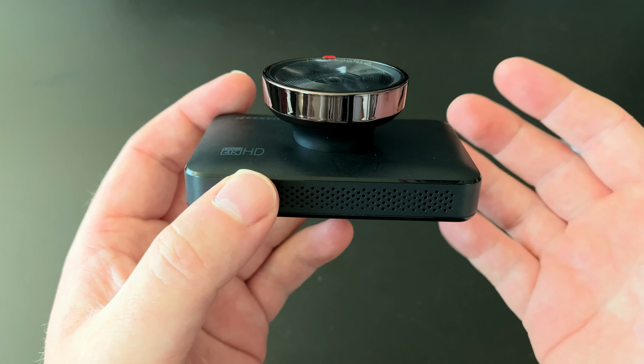But the best part about this camera and what made me really excited to have a look at it is the lens itself. So I don't know if you guys can see it. Now it's pretty clear here. It's a 1.8. So a 1.8, that's the aperture of the lens. Now, if you guys are not familiar with photography, the lower the aperture, the more light goes into the sensor. And therefore, you can use this camera in very, very low light.